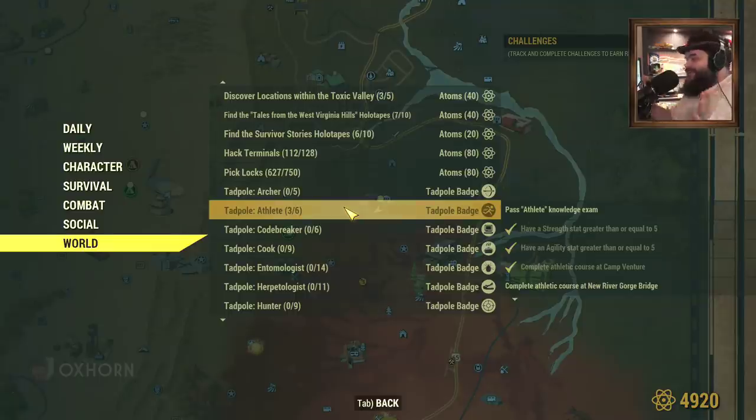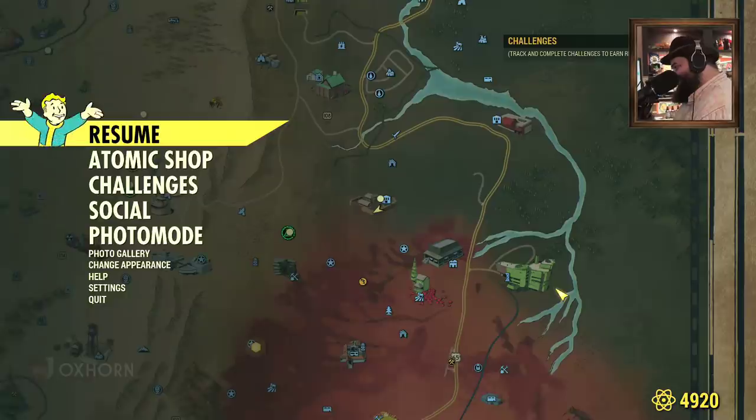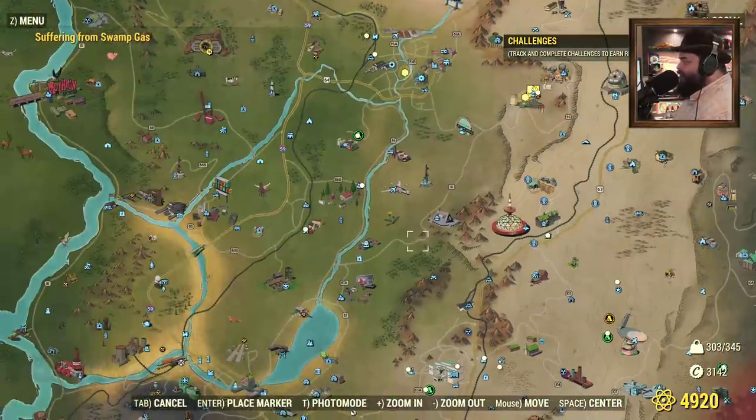I passed it. I failed it, then I passed it. All right. I'm officially confused. But, all right. Let's go to the New River Gorge Bridge and then the Sunny Top Ski Lanes. New River Gorge and Sunny Top.